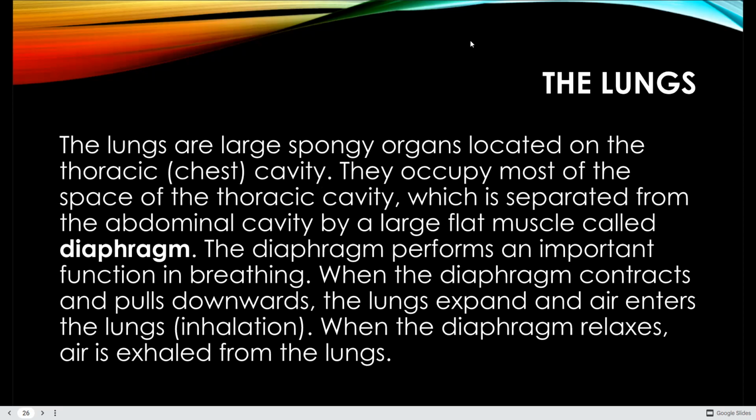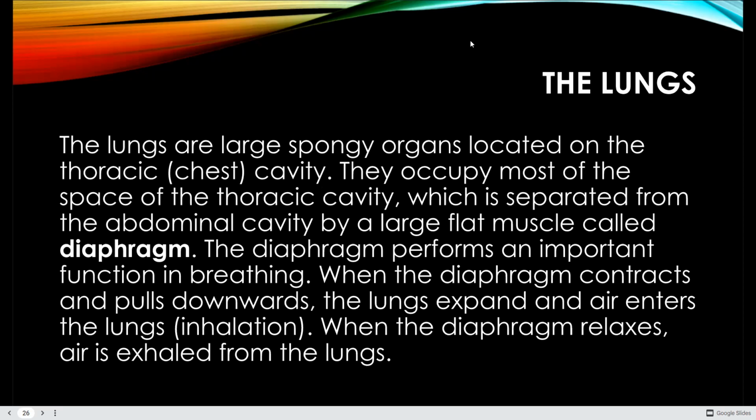Okay, let's have lungs. The lungs are a large spongy organ. This is spongy because it collects oxygen in the process. It actually collects oxygen by diffusing it in their epithelial walls. Located in the thoracic chest cavity, they occupy most of the space in the thoracic cavity, which is separated from the abdominal cavity by a large flat muscle called the diaphragm.